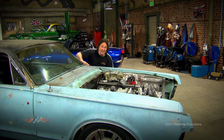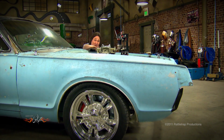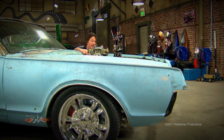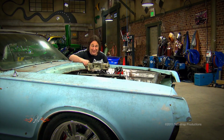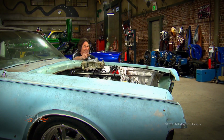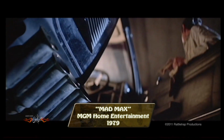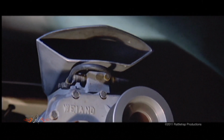Now, as you can see, even with just a carburetor on it, we're already above the hood line. So you're going to have to cut a hole in the hood and at least put a scoop on there. But we're not going to run a carburetor, and we're not going to put on a scoop. Not on something this wild. Check it out. Now everybody knows that one of the coolest things to have sticking up out of your hood is a blower. When do we go for a ride?